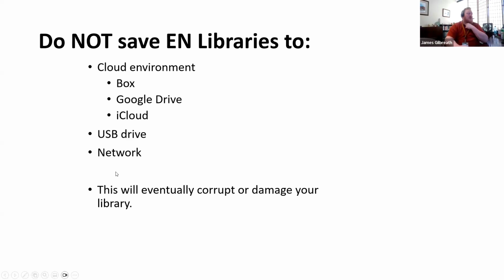A USB drive or a network drive. The way EndNote functions and the way the code works, over time, this will corrupt your EndNote library and you will lose all your references. So you have to save your library on a local machine, in your documents, in a folder somewhere on your local machine. Now, there is a way that you can archive an EndNote library. I'll show you that later, which makes it stable, and you can save that to a cloud drive or a flash drive or something like that. But you should not save a working EndNote library to any of these.